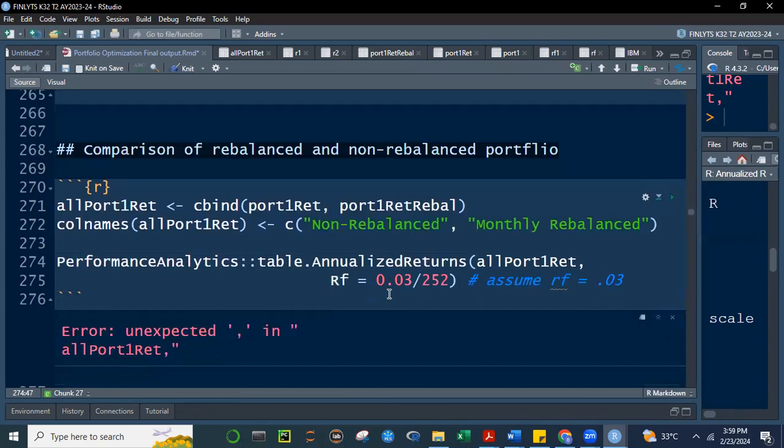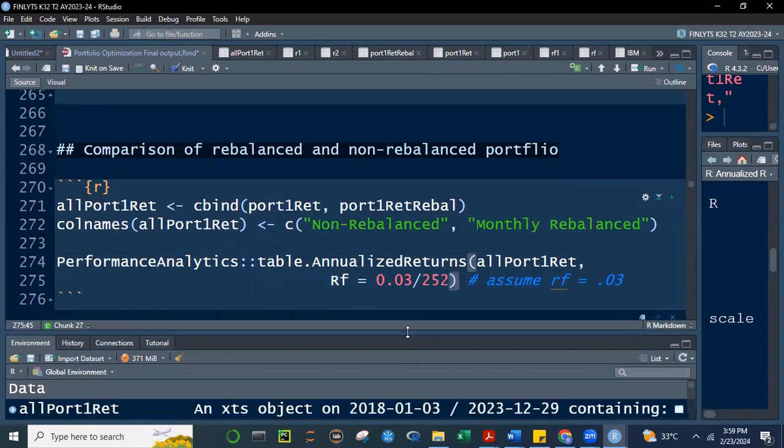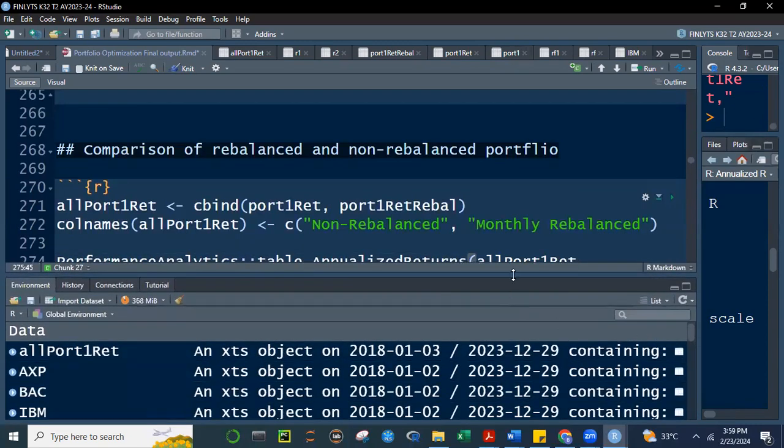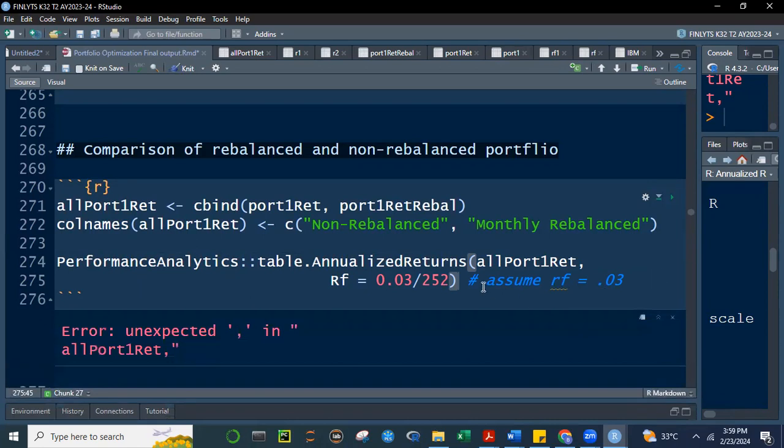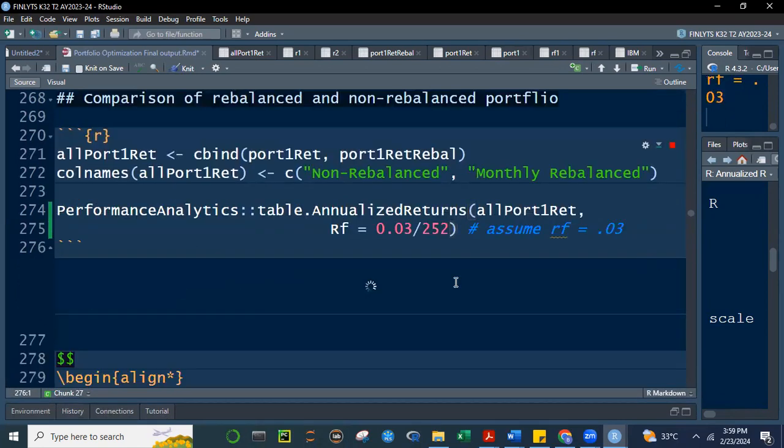And then RF is 1 parenthesis lang. No? 0.03 divided by 252. Okay, 1 parenthesis. Unexpected error. Meron na ba akong all portrait? Yeah, meron na. Okay, try again. Ayan, okay na.